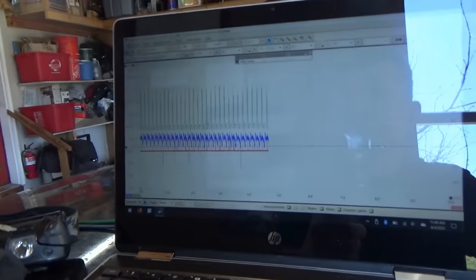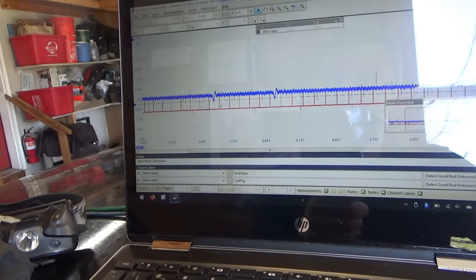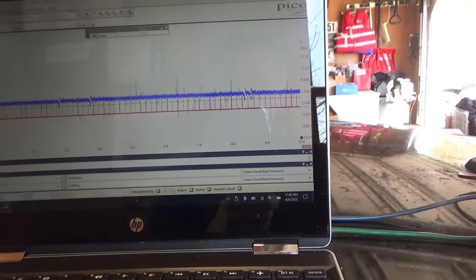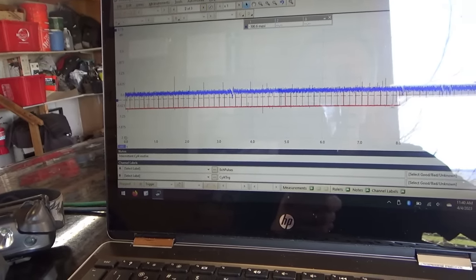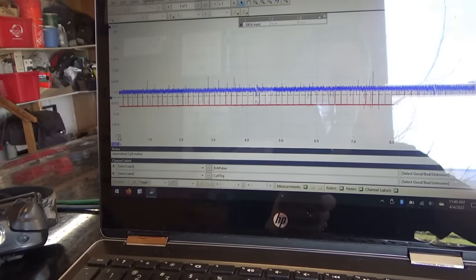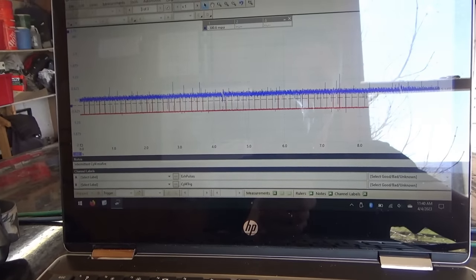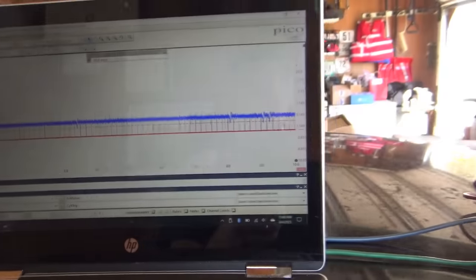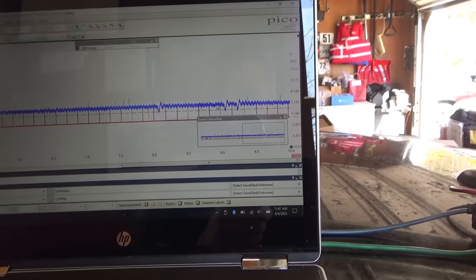Very intermittently. Like every... Let's see. How often does this happen? Boom, and then 1, 2, 3, 4, 5, 6 firing events. There's 2 in a row. How could a valve not seal well once in a while? I mean, sometimes it's right there. Boom, and then you go 1, 2, 3, 4, 5, 6, 7, 10, 20, 30, 40 engine revolutions before you see the next one. That's crazy. There's like a few in a row. That just blows my mind.